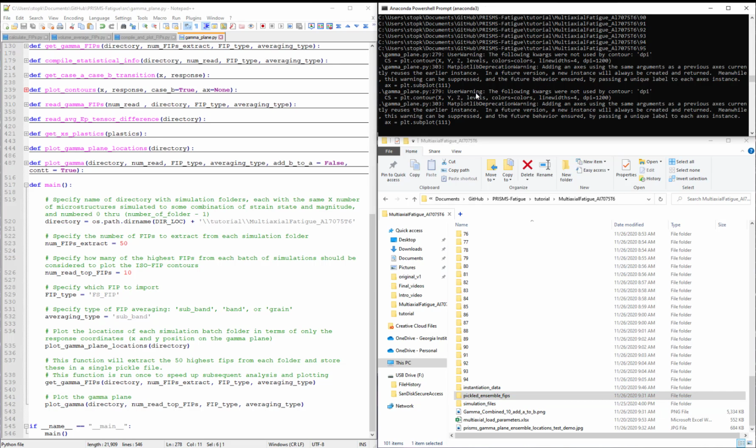As I mentioned, we could increase the speed at which we do this because we spend a little bit more time than necessary, perhaps, to create this PNG file of the gamma plane. But I wanted this to be a very high quality figure.